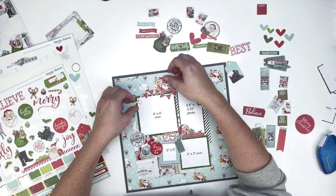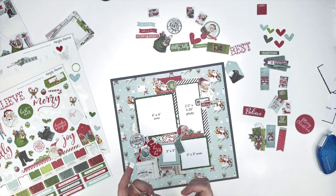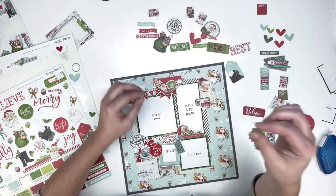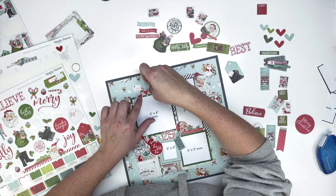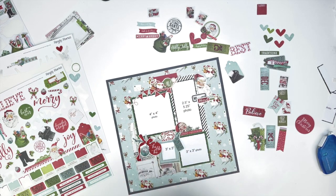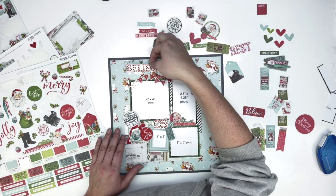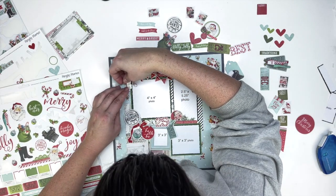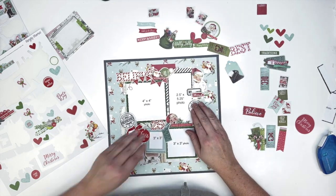So for this layout here, I did swap out those two 3x3 photo areas for this 2.5x5.25 photo area. I needed kind of a taller vertical photo area, and I flanked that with a couple of die cuts of Santa Claus. And then at the top here, I'm putting this very dainty little red banner. I popped that up, and I'm going to layer a few more die cuts behind it just to create some layering. And then at the bottom of this 4x4 photo area, I decided to have that smaller banner area and layer some more pieces onto there as well.